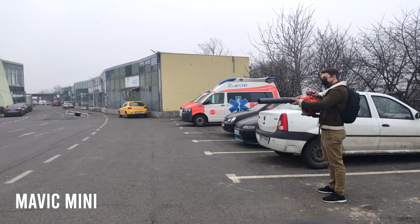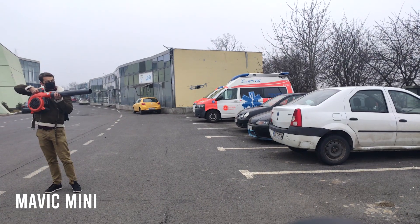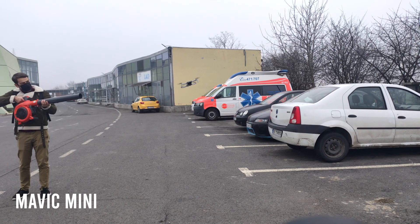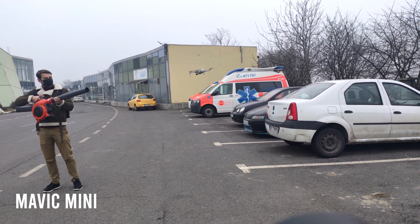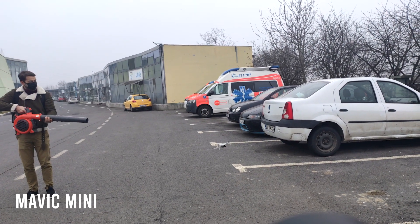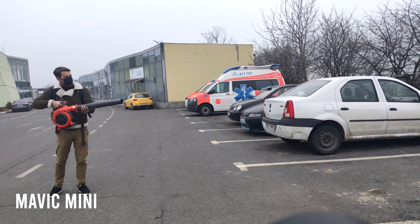As you can see, the Mavic Mini does get blown away pretty easily, and what's more, it seems to lose its altitude quite easily, almost like losing power or something. I felt like I couldn't press the throttle for too long or the drone would simply fly away or just drop to the ground. But there were some angles in which it resisted quite well. The most noticeable issue was that it was losing altitude quite fast, even when hit from below.